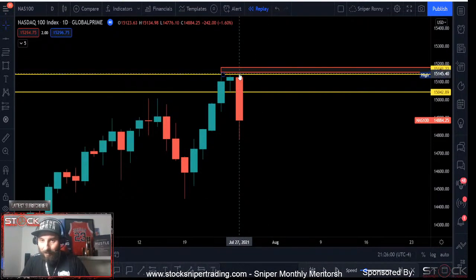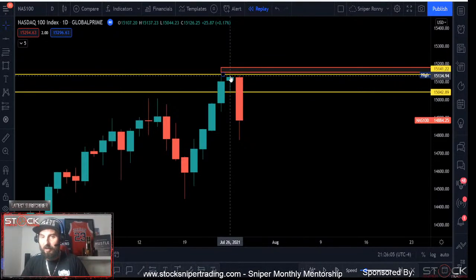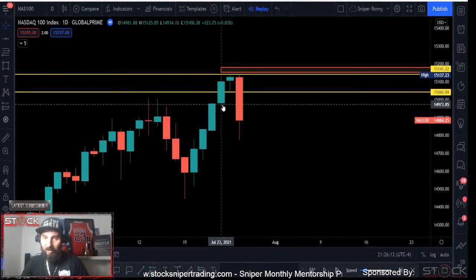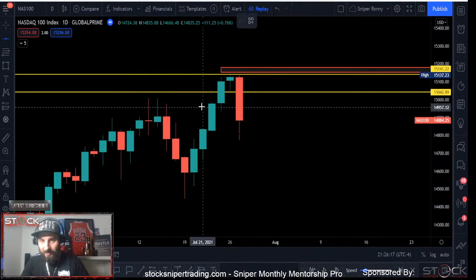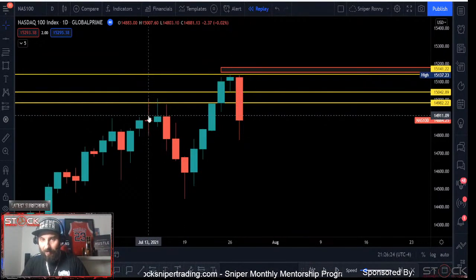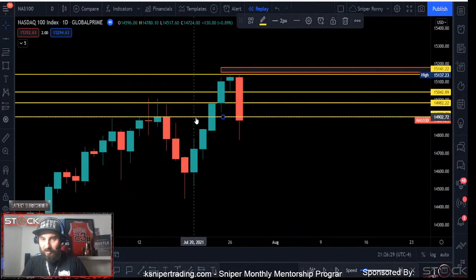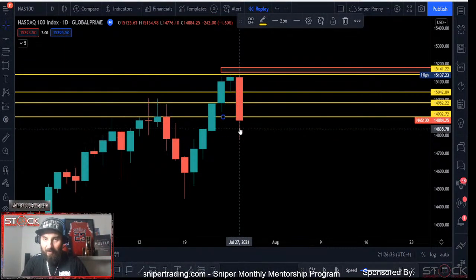You can start to see when it started getting rejected, this is a bearish engulfing candle. We took out the volume. We also broke the low of our wick, and we're also starting to engulf the previous candle. There's the critical support right there, okay? As this bearish candle was coming down, it's breaking critical support levels. Here was another critical area. This was a previous resistance area too, but now it turns into a support area, and we close below it. Look at the volume. It pushed all the way down and it closed below.